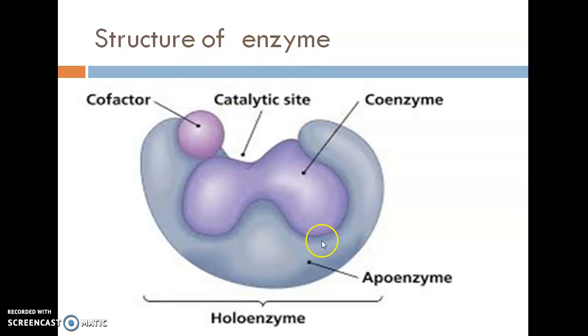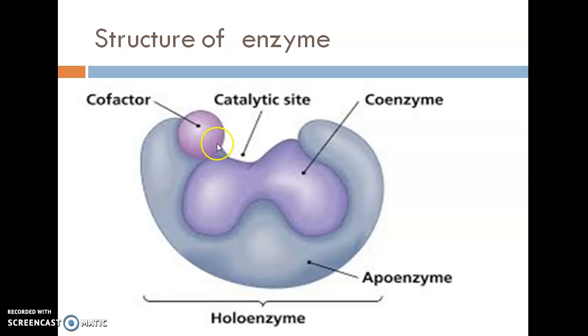This is the structure of an enzyme. The whole total of it is called a holoenzyme. It is in turn made of an apoenzyme, the light blue color. This part of the enzyme is called the coenzyme. So most of the vitamins form this region. It is only when the coenzyme joins with the apoenzyme that it forms a fully functional enzyme.